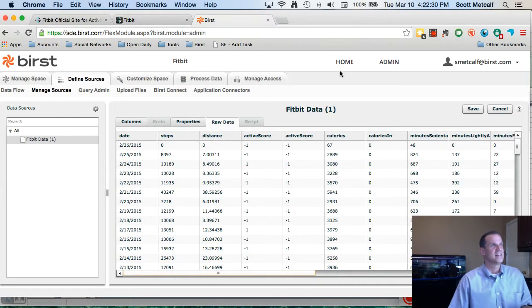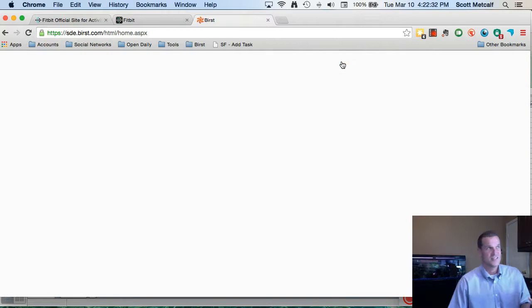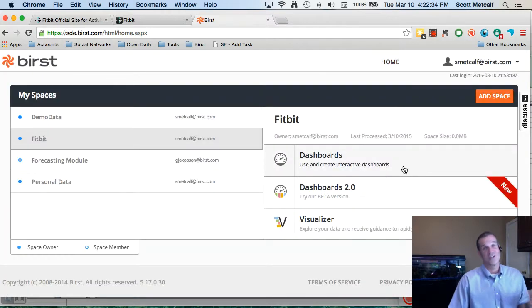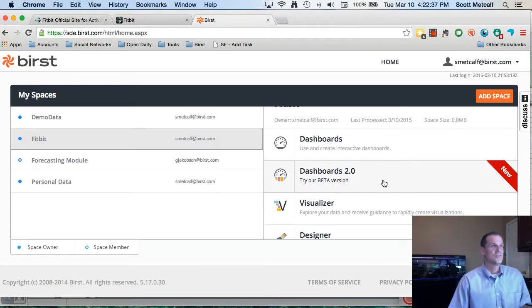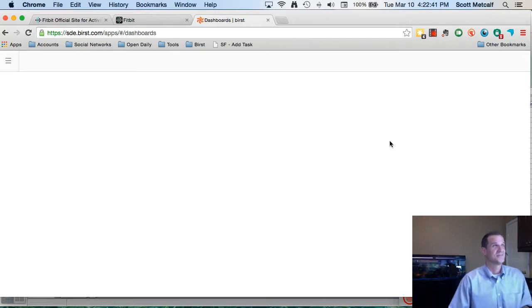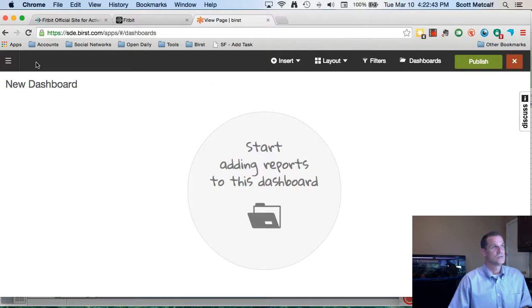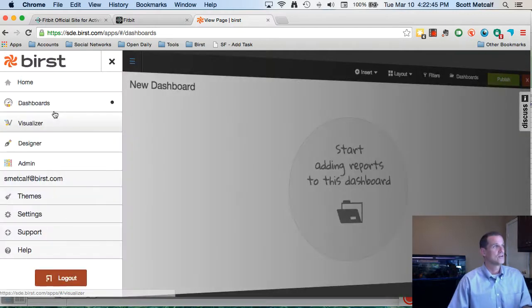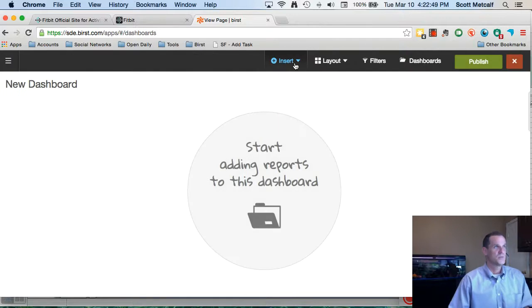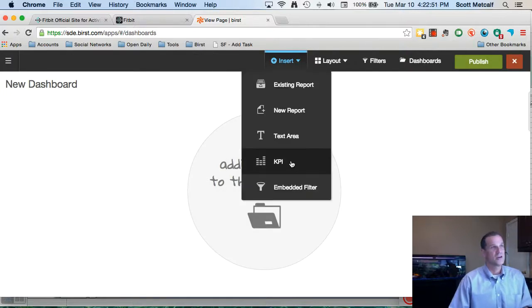So I'm going to actually jump out of the admin interface and jump right into what you can actually do with the data. So I thought it might be a good exercise to build a personal dashboard of sorts. So I'll go into our dashboard tool. Here in the upper left-hand corner, I can go back into the various main navigations for that space. But just within the dashboard, I can do some pretty interesting things.